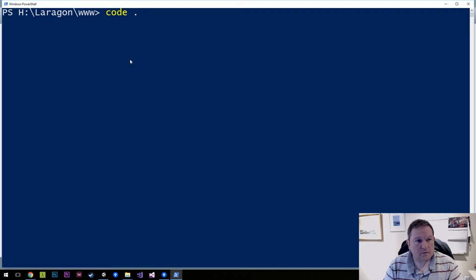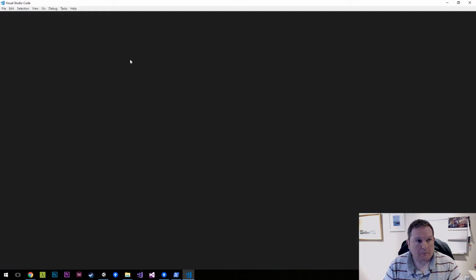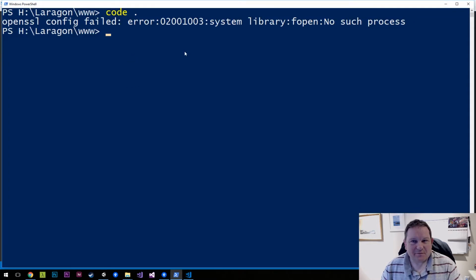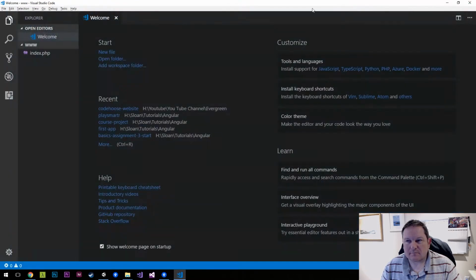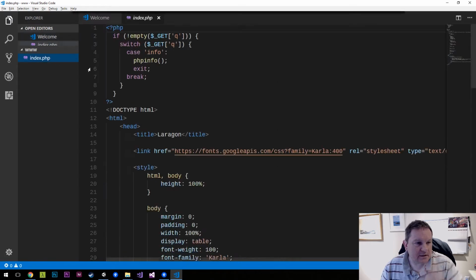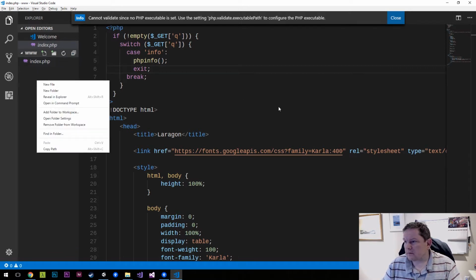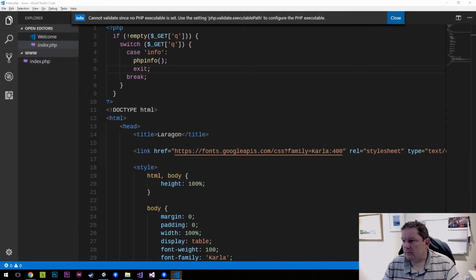I'm going to just do code. Well, it worked. Not exactly quite. I don't know why it said that, but never mind. Let's exit out here quickly. Let's close it. All right, so now we can see our index.php, and we have these values here. What I'm going to do is a very, very quick SQL connection type thing, if I can get my notes up here.